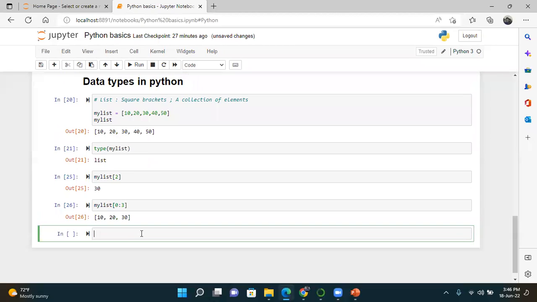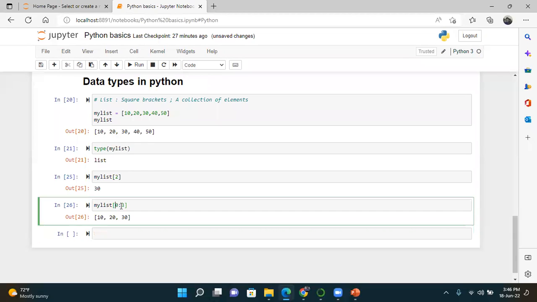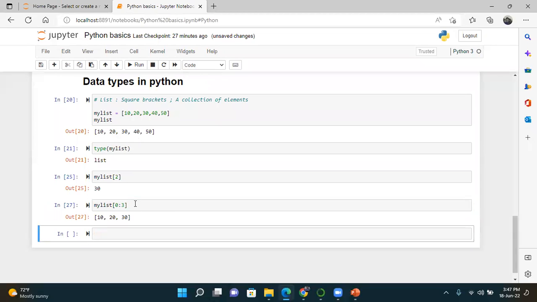If I run this, oh sorry, the 0 is the first one, it's actually part of it, but the third one is not part of it, because 0, 1, 2, not 3. So it runs and gives us this. It takes a slice from the list.